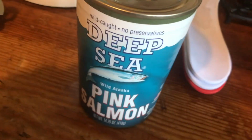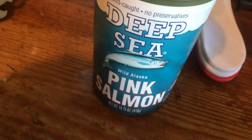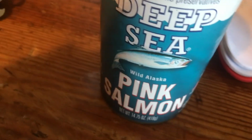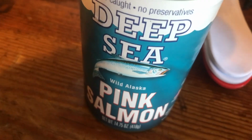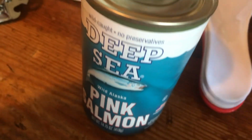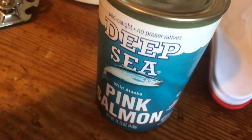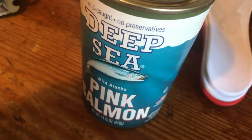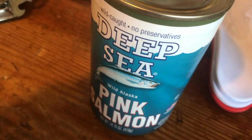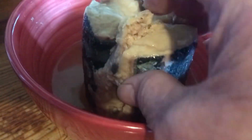Now I save a lot of canned fish and I don't buy very much fresh fish. It's too expensive. I can't afford it. And it doesn't really work many times for a lot of the recipes that I make. So today I'm going to use pink salmon. You could use mackerel. You could use red sockeye salmon. You could even use tuna fish. Okay, this is our canned salmon.